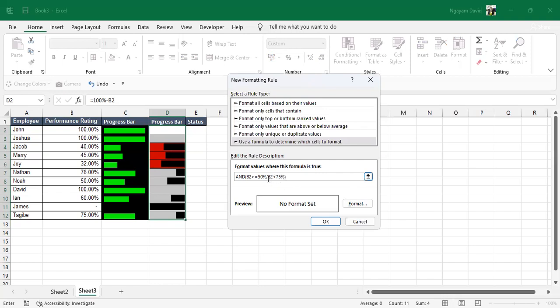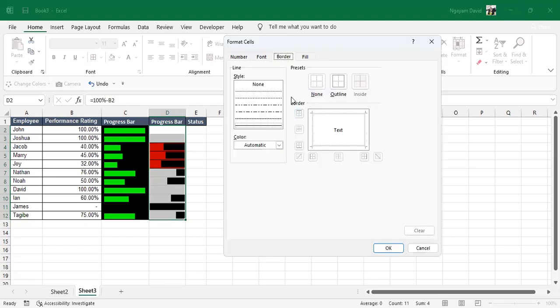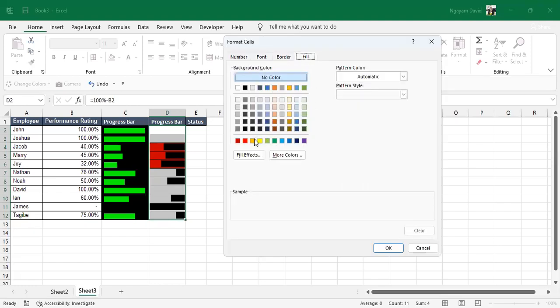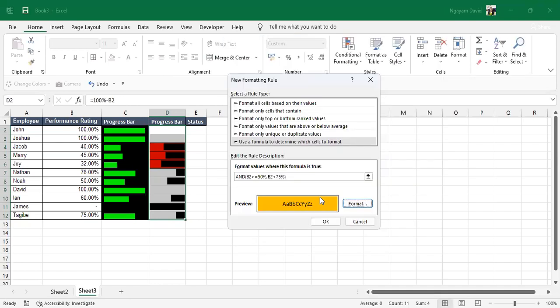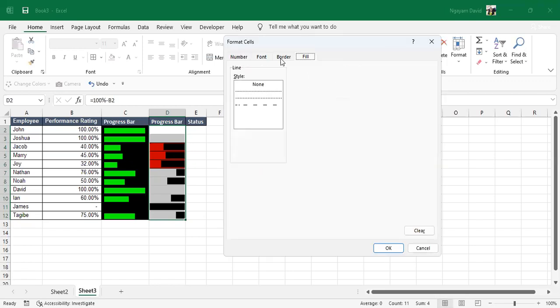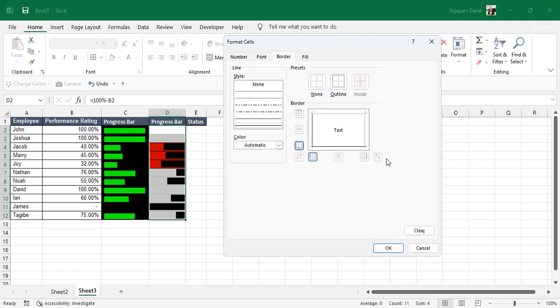If this condition is met from the performance rating, we want this to be in orange color. So select the orange cell background here.